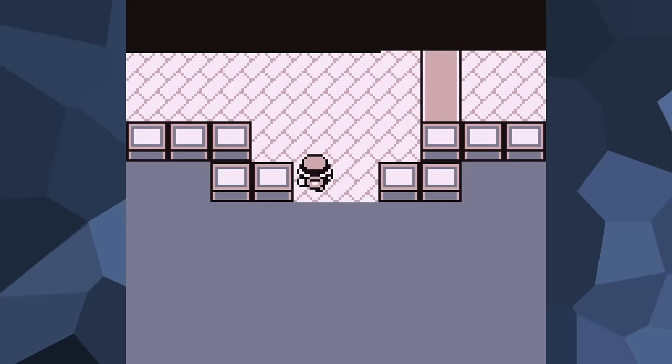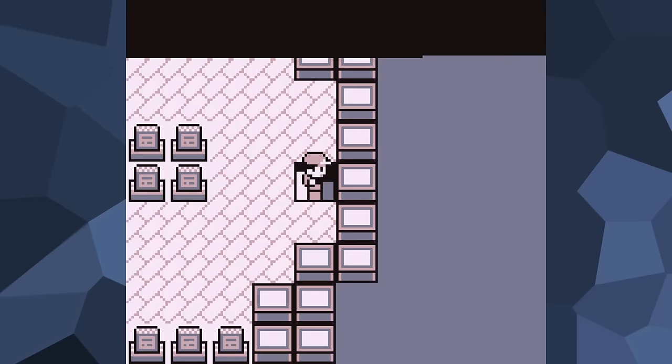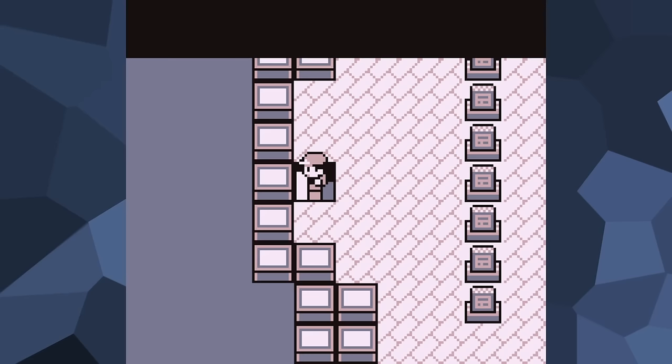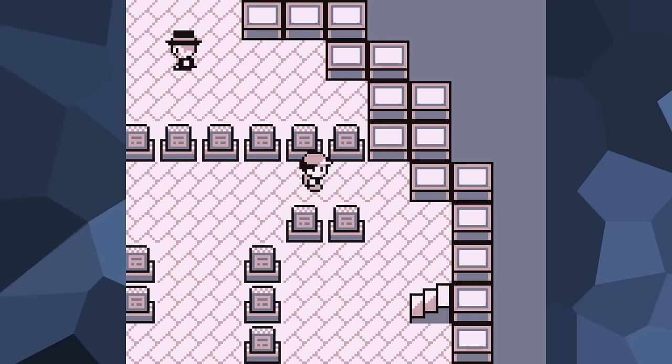I got Empoleon. It's a cool penguin friend. Emperor Penguin. Alrighty, to the top. And now that I'm part steel type, that's probably going to be better for the most part. I feel like it's going to give me more resistances than weaknesses. Let's go.